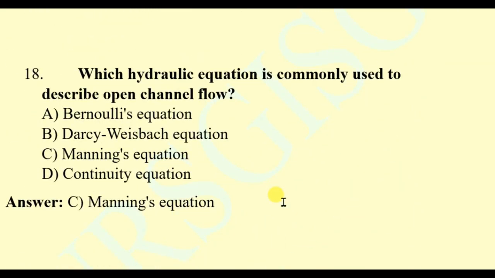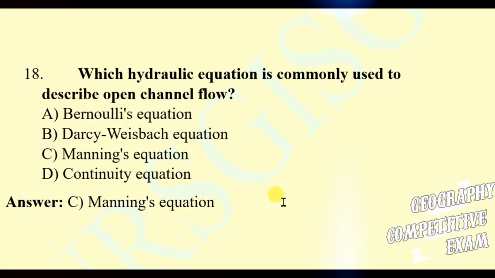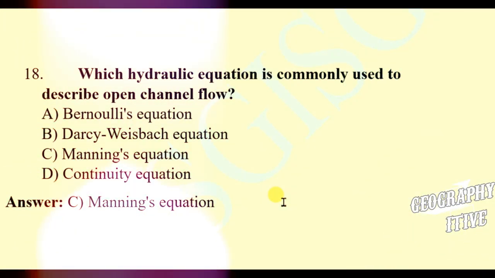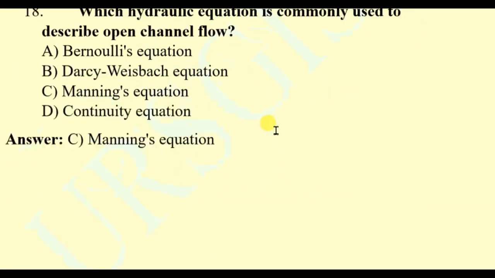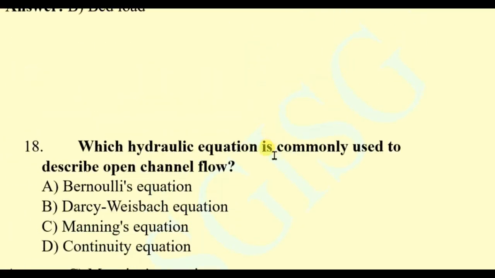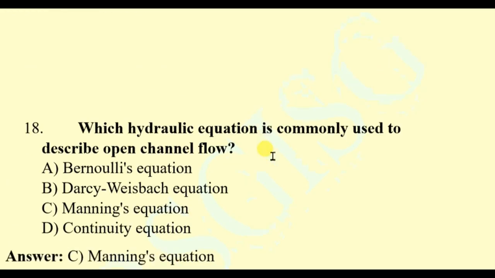Question number 18. Which hydraulic equation is commonly used to describe open channel flow? Bernoulli's equation, Darcy-Weisbach equation, Manning's equation, continuity equation. The correct answer will be Manning's equation. Manning's equation is commonly used to describe open channel flow. Open channel means not pipe flow, where the above surface is free. That is called open channel flow.